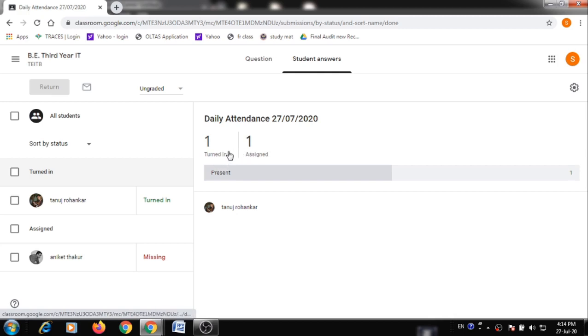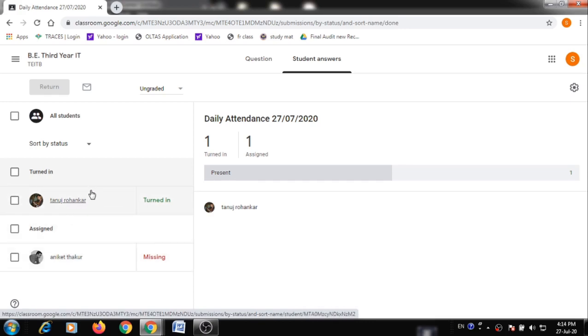This one turned in represents that one student marked his attendance, while one assigned represents that one student missed his attendance. Here is the section which represents a list of students, those who are present in a class. Here you can see the details about the present student and the absent student.